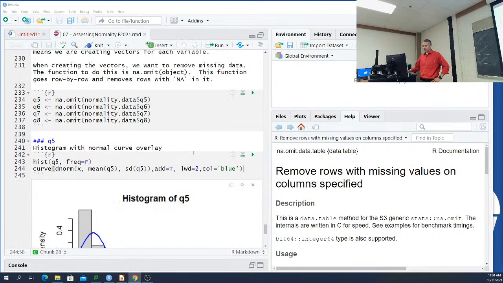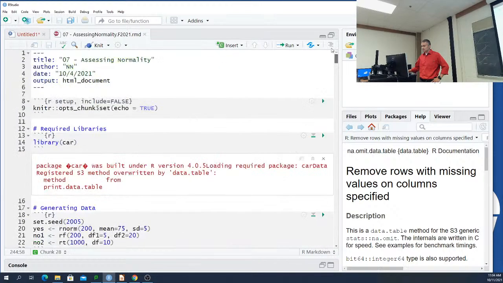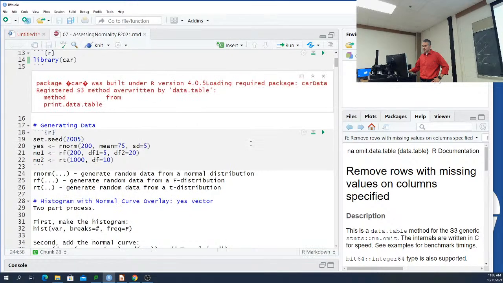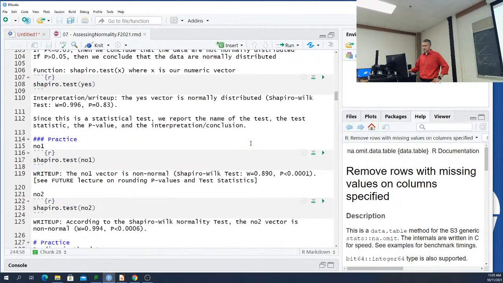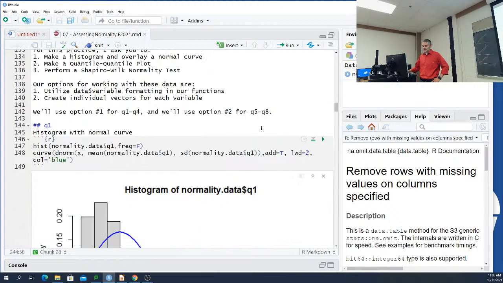All right, so we are finishing up this. Assessing normality. I need to load my car library. And then I'm going to go down to the practice. Load the normality data so I have access to it.